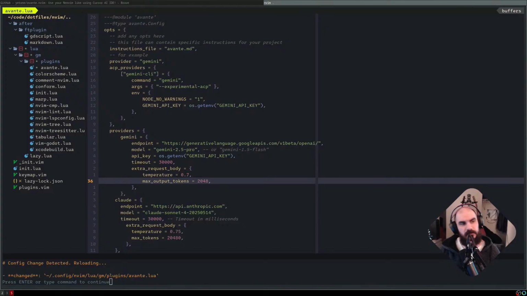Gemini get API key. How do I create an API key? Create API key, Arch.